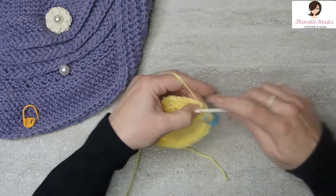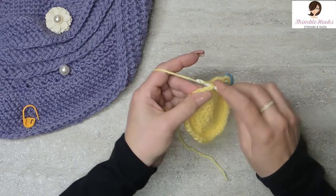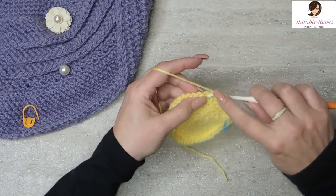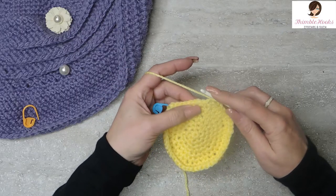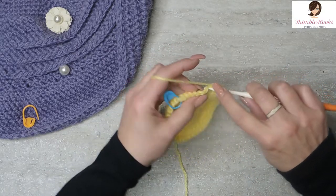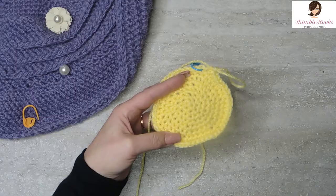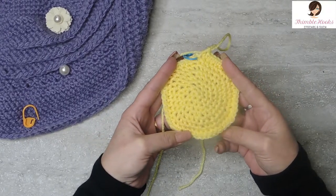So there's 1, and 2, 3, 4, 5, 6, and an increase, there's 2 in the same stitch. And my last sequence, there's an increase with 2 single crochets in the same stitch, and then 6 single crochets back down to my stitch marker. And that was round 8, increased up to 48 stitches in the round.